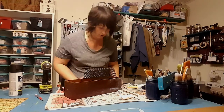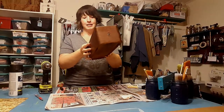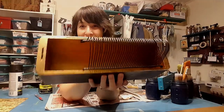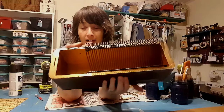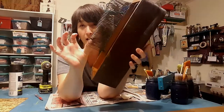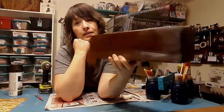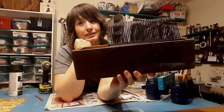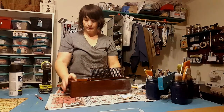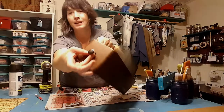This screw, how did that screw get so far down the side? Alright, so that screw in the back did not get in the right place at all, but it still works. You can see that's sitting down in there. It's not going to come out really easy, and it's not going to pull out this way. So it's secure, and it's fairly level. You can see the side is a little unlevel, but it's level enough for what I want to do with it. So now that's on there, let's check out how this knob looks. Look at that.